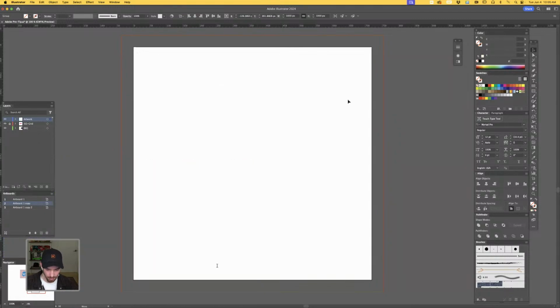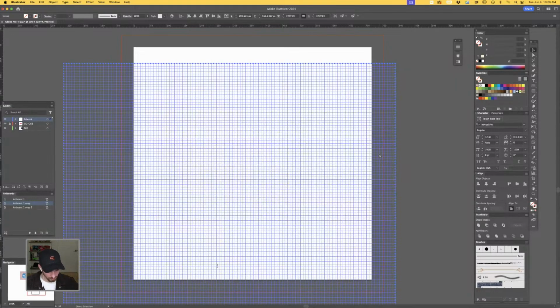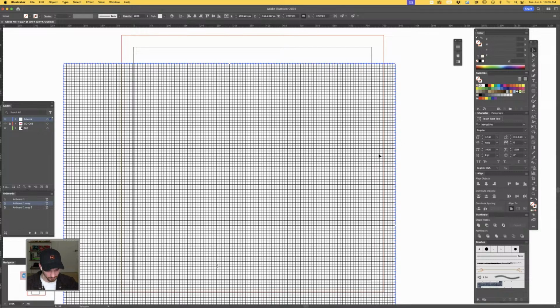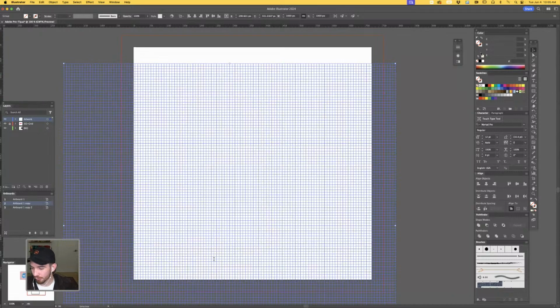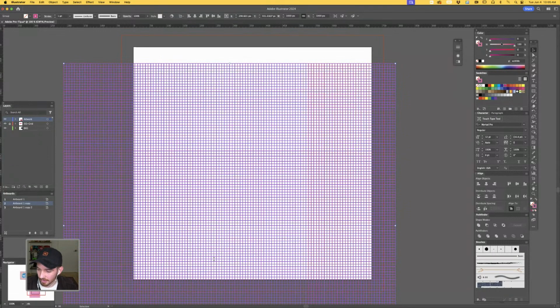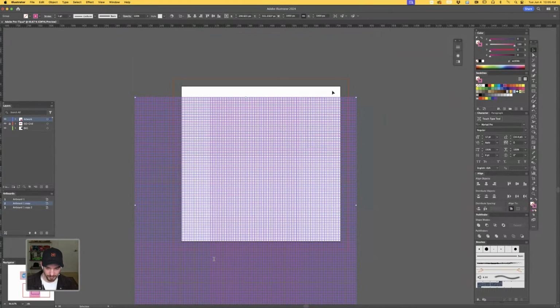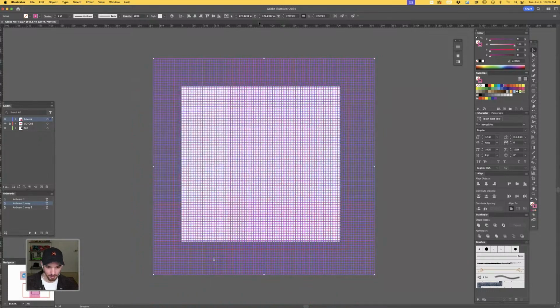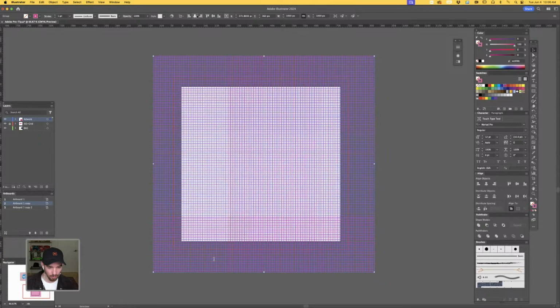Very quickly, you'll see that now we have this grid. So this is our lines. Everything checks out. We don't have a fill on this, so I'm going to go ahead and change the stroke fill to, again, it could be any color that you want. I like to pick a color that isn't in my color palette, so it kind of sticks out. Let's just go with some sort of magenta color like this. Okay, perfect. And to really help your future self, let's go ahead and center this to our artboard.